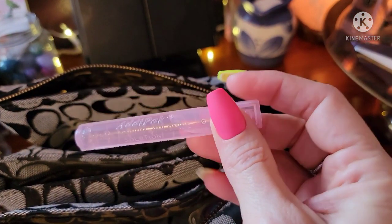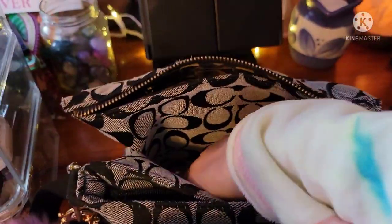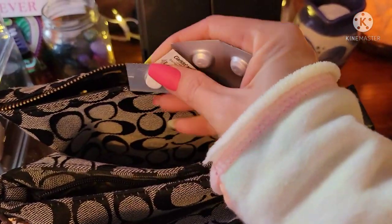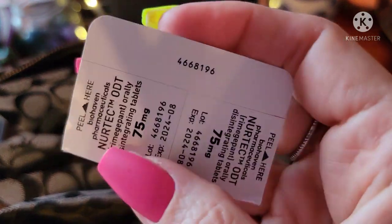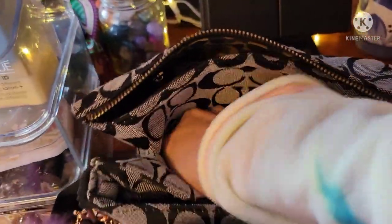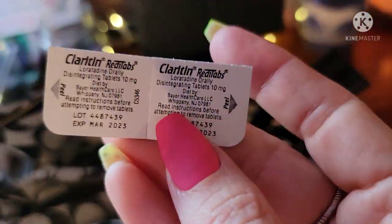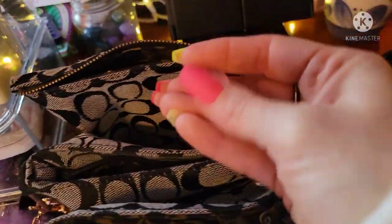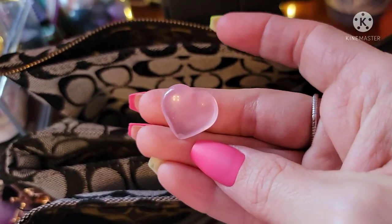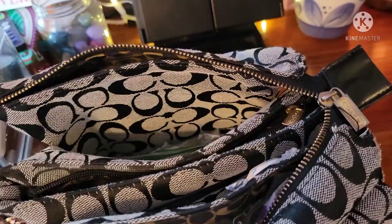This is some eye lubricant — I have allergies and my eyes bother me a lot, so I'm always needing something to help out with that. Just an Imodium — I like to have everything, as you can tell; a lot of stuff in here. I have my Nurtec for migraines. Pepto. Dramamine — my daughter gets motion sickness a lot when we're riding for a long time. And Claritin — once again, the allergies, especially with pollen, ain't no joke. And I have a little heart here, just thought this was cute to add in — everybody needs a little extra love sometimes, especially when you're needing something from this little drugstore right here.